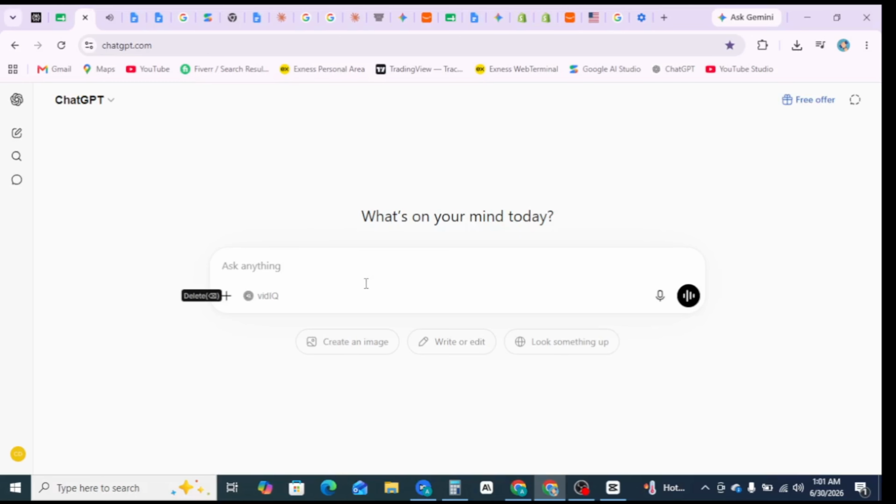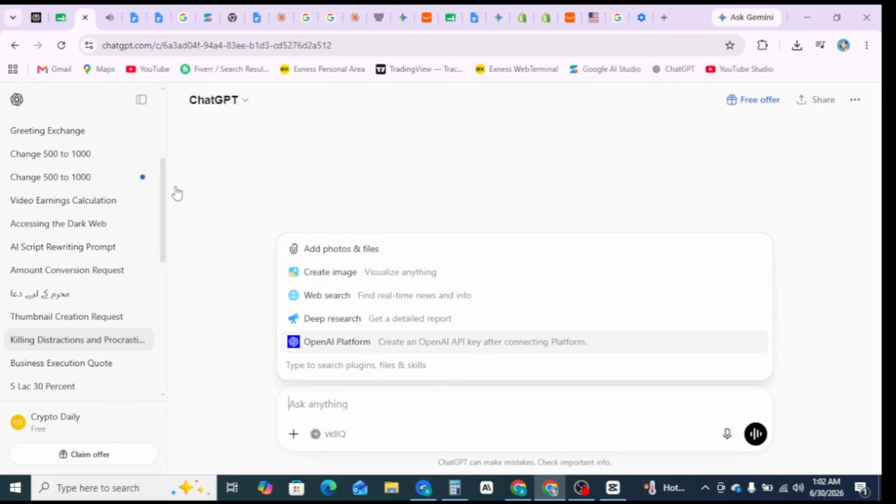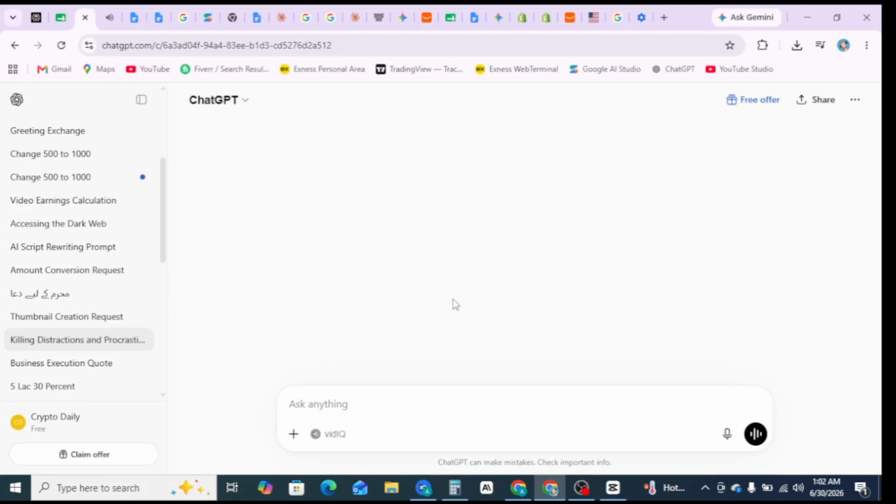As soon as ChatGPT generates your file, download it. Don't wait, don't refresh, don't come back later. Click download right away. If you waited too long, regenerate the file. Go back to the chat where it was created. Ask ChatGPT, please generate that file again.